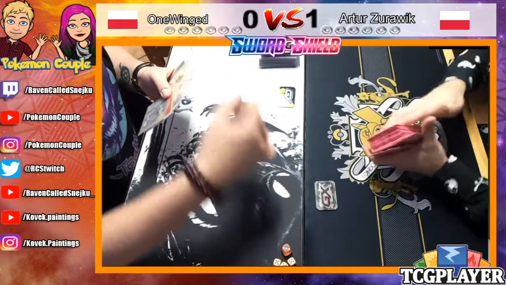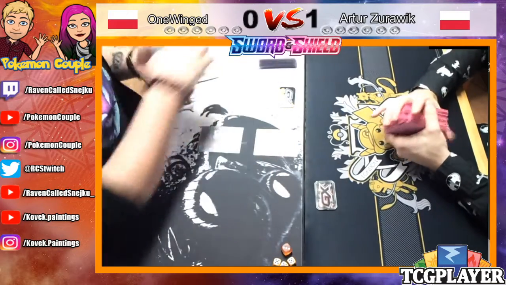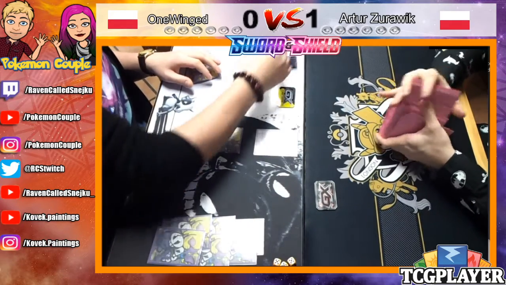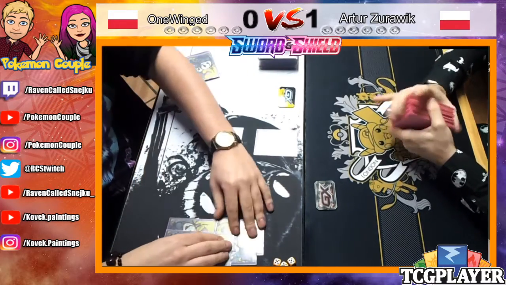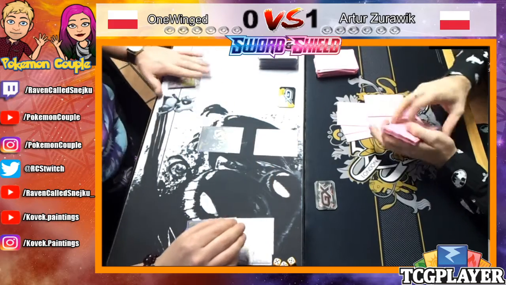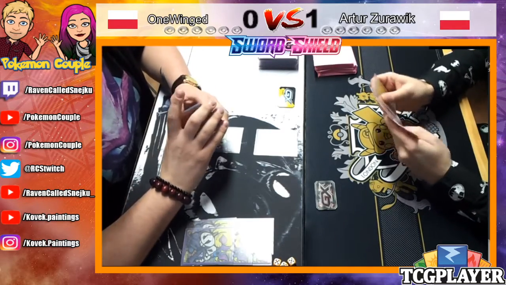Let's take a look at OneWinged's hand. He has a Victini and he has the ADP, so he has right now the way to fuel that Keldeo if he's gonna have it on the bench. It's really good, it's great, but he also has to find the Keldeo first. Which again, for those of you who don't know, Tag Call cannot search for Keldeo. It has to be a Quick Ball or a Charge Ball, anything like that.